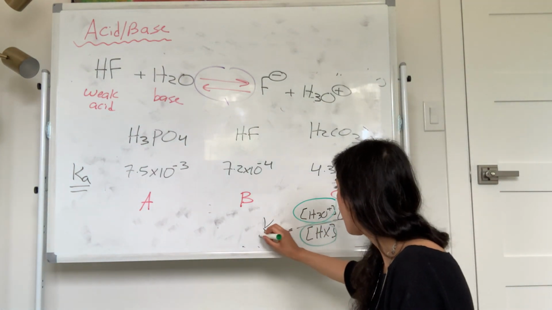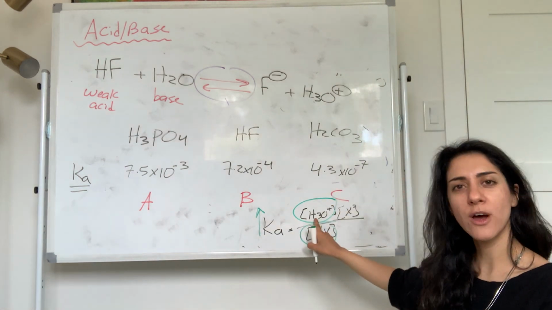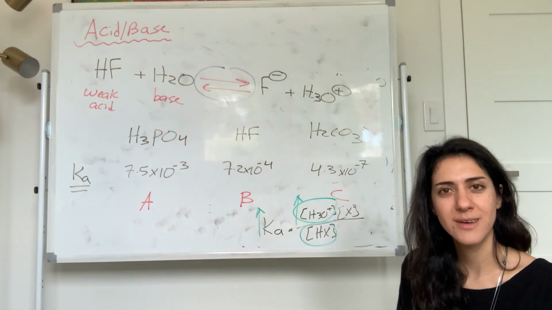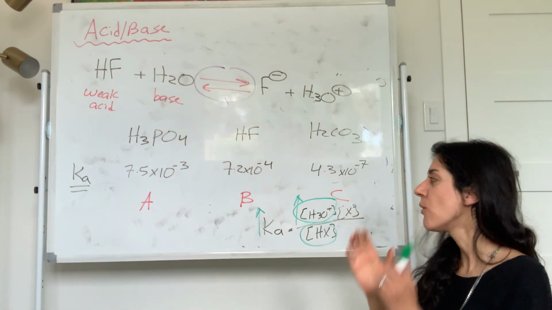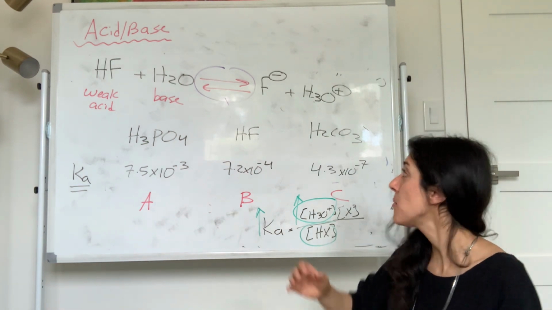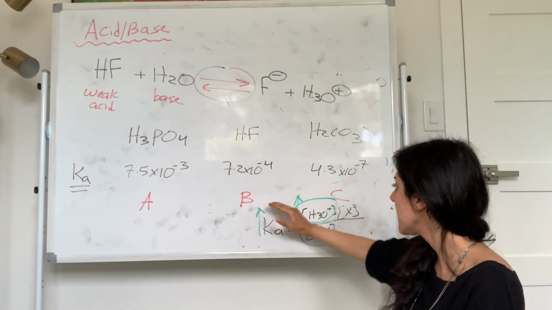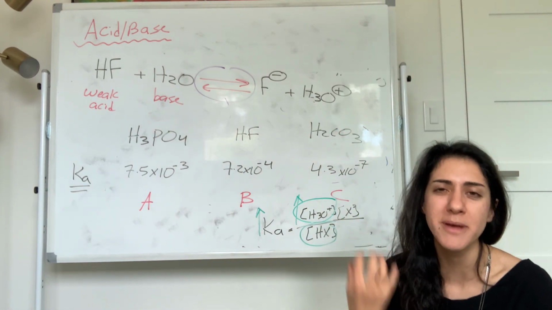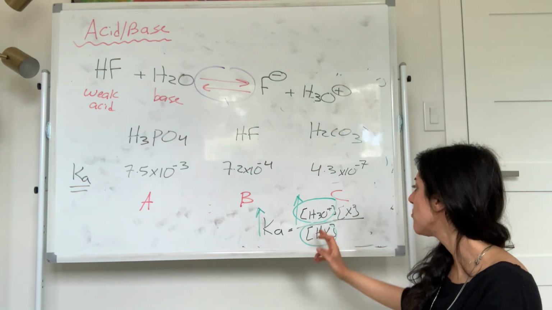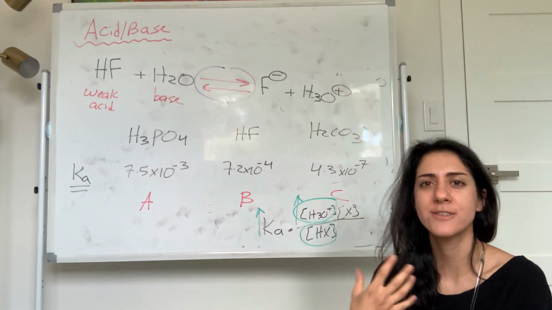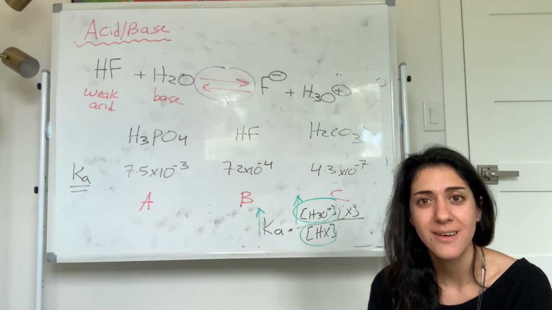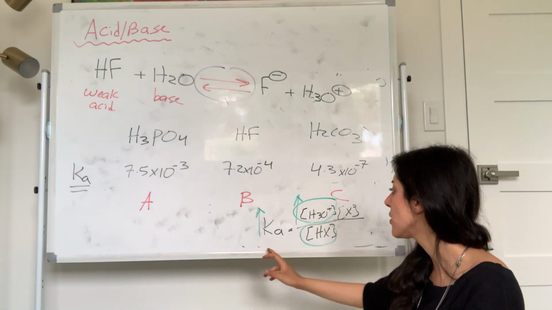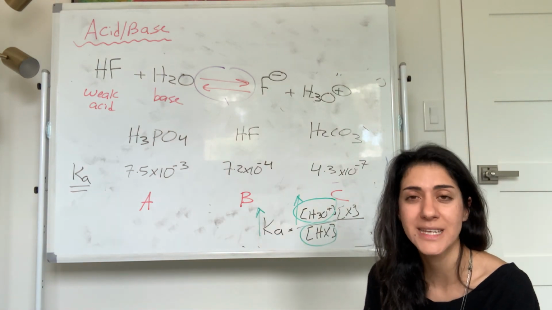So the larger the Ka, what does that mean about the hydronium concentration? You have a larger concentration of hydronium. You guys follow that? Let me repeat it one more time. Remember, Ka is product over reactant. My product is hydronium. So the larger Ka means I have more hydronium. More hydronium, remember, the H plus, that's what makes something an acid, right? So the more hydronium you have, the stronger you are going to be. More hydronium means you're going to be a stronger acid, and more hydronium means you're going to have a larger Ka.